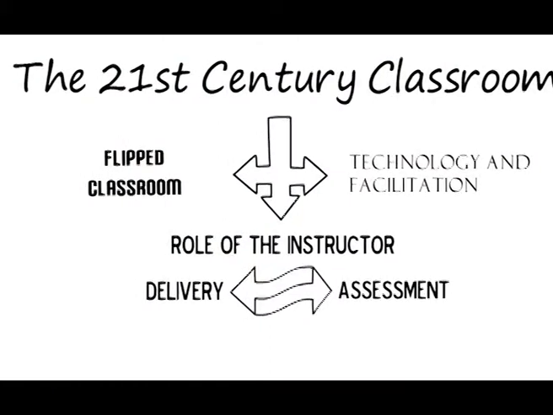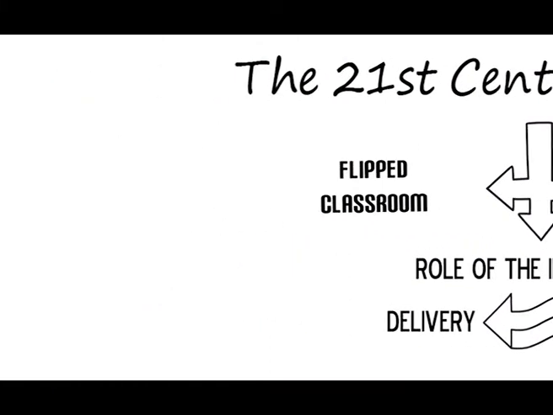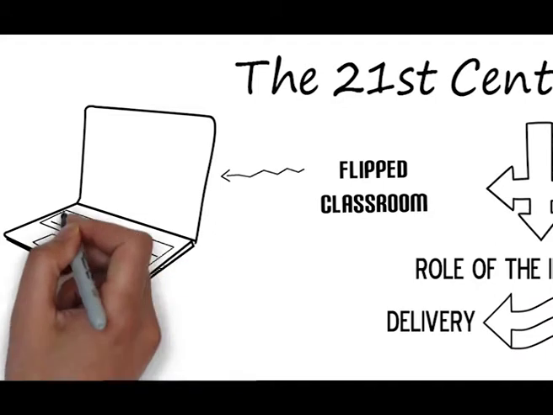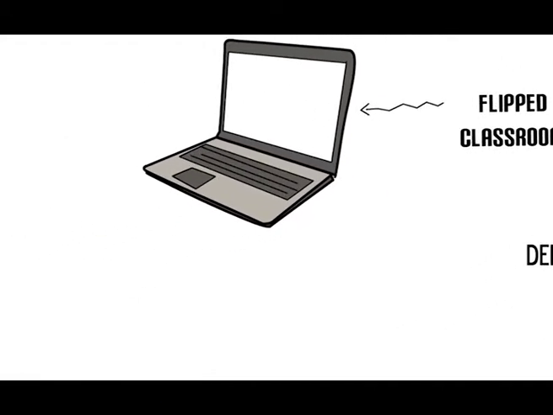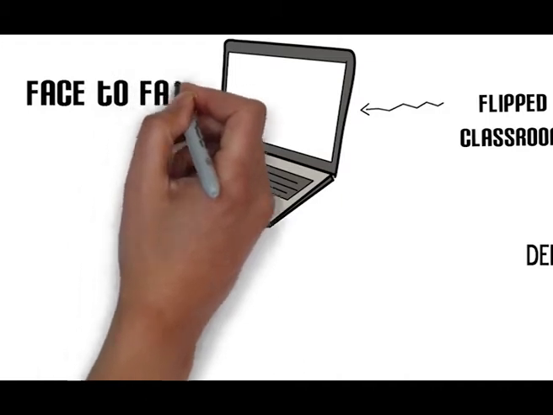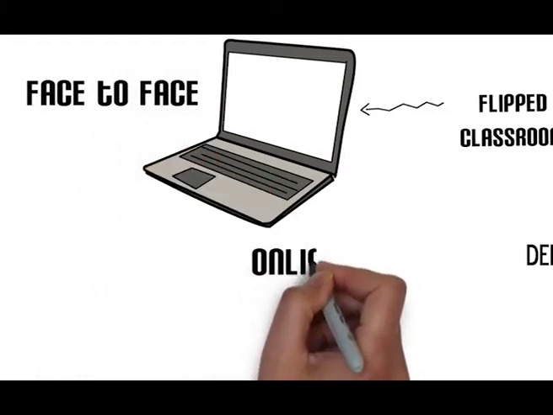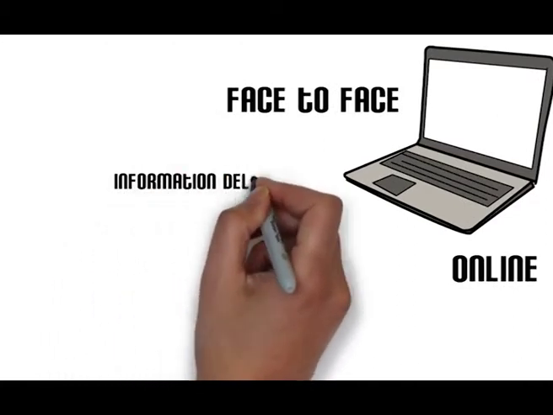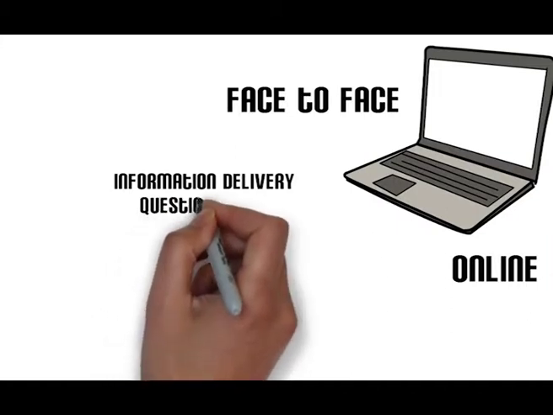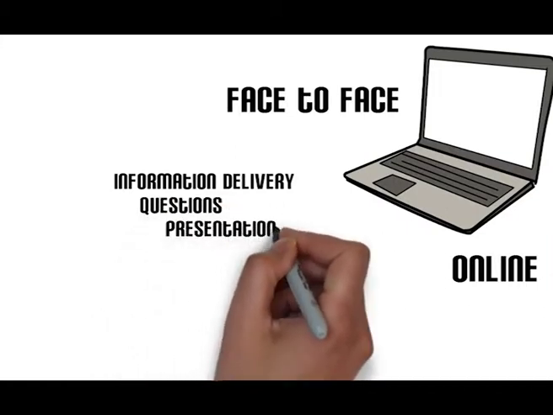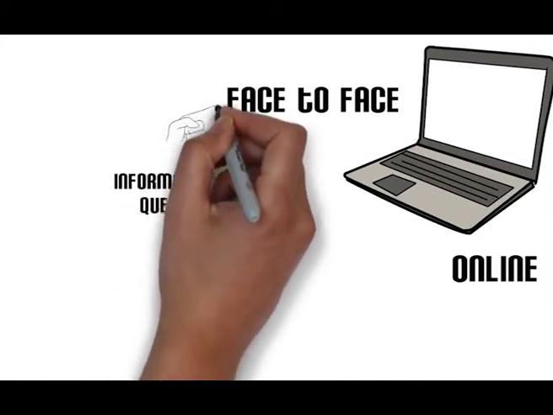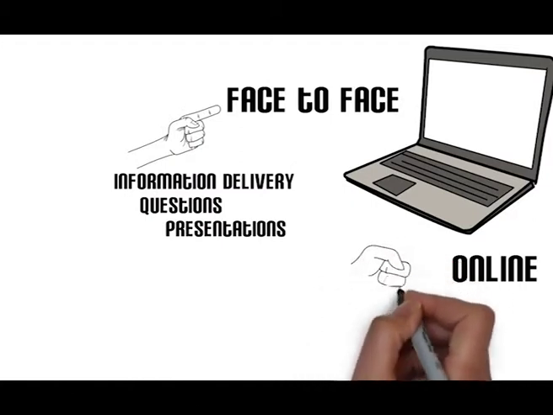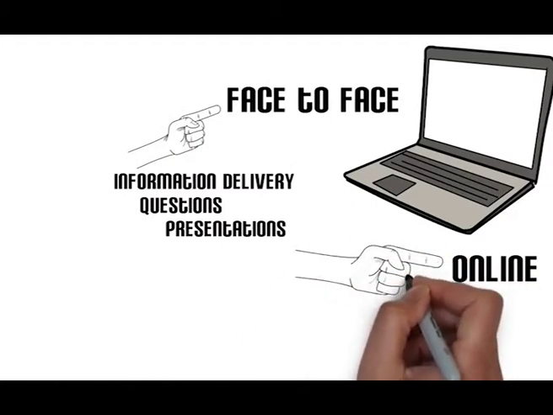Let's begin our conversation around the flipped classroom. The flipped classroom follows the traditional model, but the components are used differently. For every classroom model, there are two components: when the students are sitting directly in front of you, and what you expect the students to be working on when they're not in class. The three primary topics of focus in the classroom are usually information delivery, approaches to questions, and how students present their learning. The traditional classroom has these activities going on when the students are sitting in front of you. The flipped classroom asks you to consider if these topics can be delivered in an online environment.